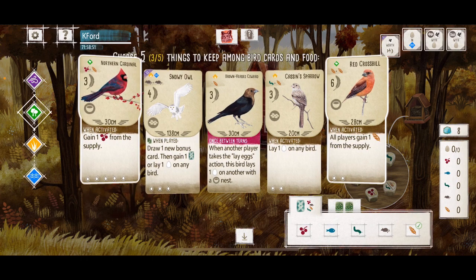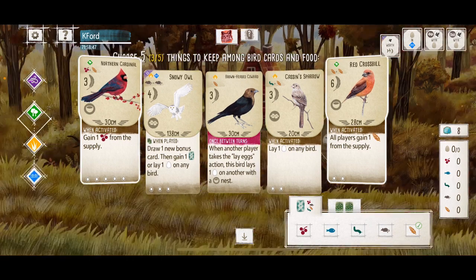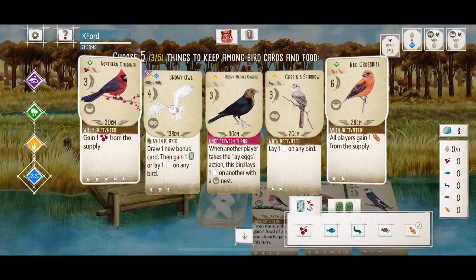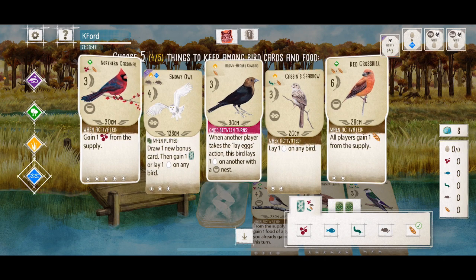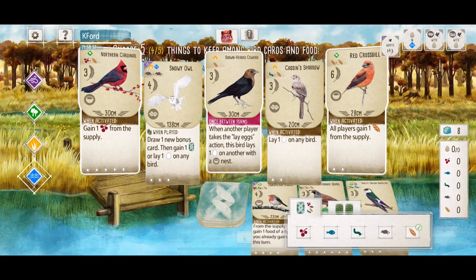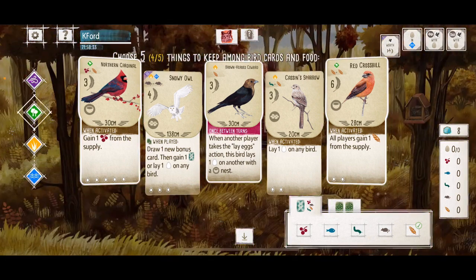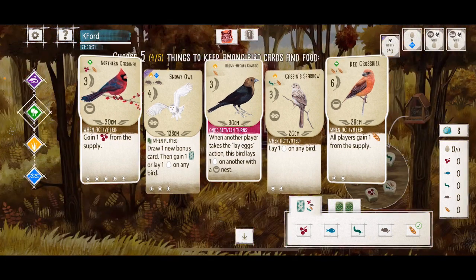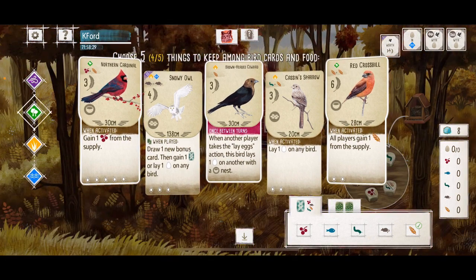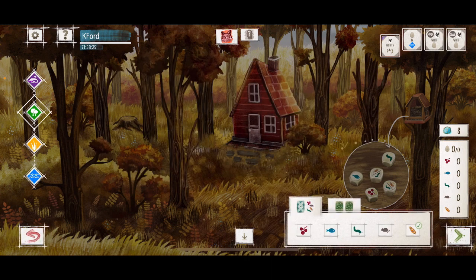Northern Cardinals, not bad either. We see Cardinals all the time. I like playing the Cardinal early game for sure. And the cowbird will go nicely with those other two birds. And we want to grab the swallow first turn. So we're going to ignore the sparrow and the snowy owl. Wildlife gardener goes well.